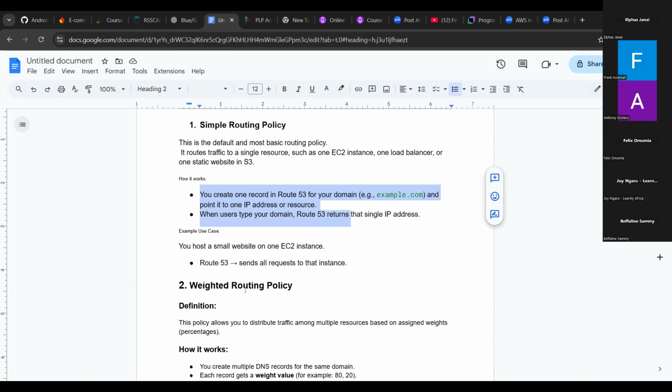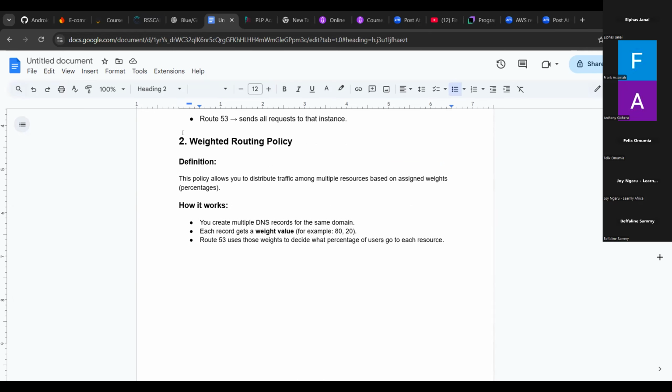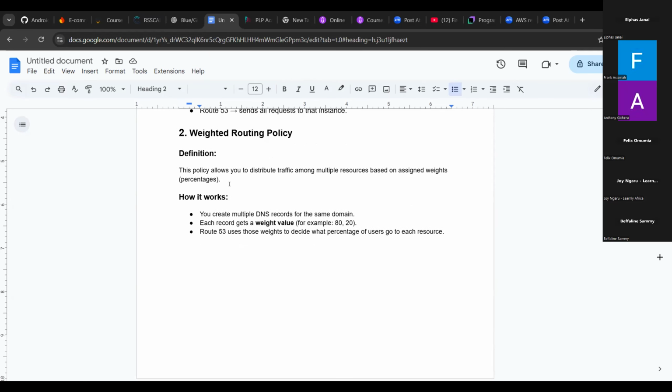That's where it's connecting. There is the weighted routing policy. This policy allows you to distribute traffic among multiple resources based on assigned weights.